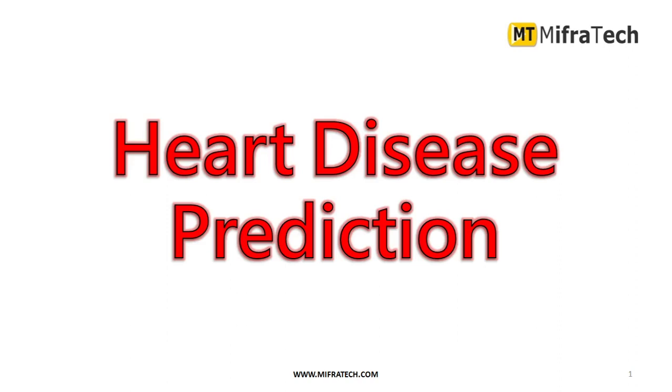So today in this section I'm going to explain you the heart disease prediction project. In this project mainly we are going to predict whether the person has heart disease or not based on different parameters. Here mainly we are going to use different kinds of machine learning techniques and algorithms finally to predict the heart disease here.